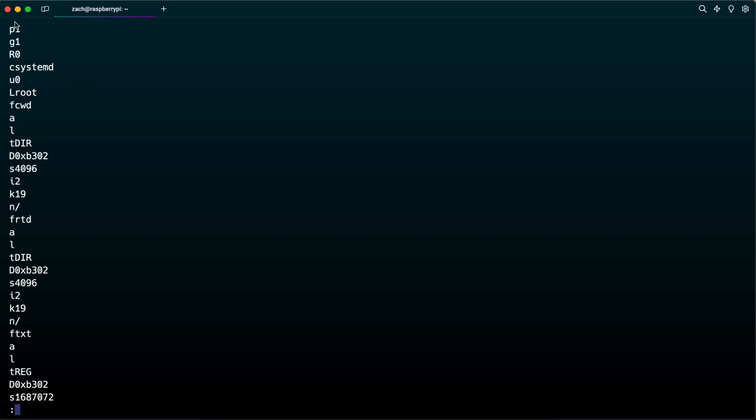If I show you here on the left, you can see this output is pretty confusing, right? If you focus at the top, this is the first process, that leading P, so that's the first process we're dealing with. Then if I keep coming down, you'll see an F. This is a file owned by that process. If I keep going down a little further, I get another F, so that's another file opened by that process. If I kept going, I would eventually hit another P, and that would be a new process, and then all its subsequent files. That's how the output works when you run it with -F.